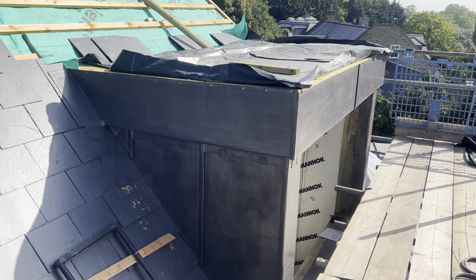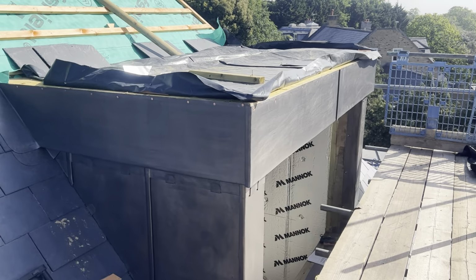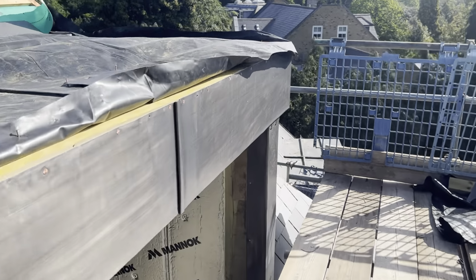Hi, and welcome to phase two of completing these three large lead dormers. Let's go and have a look, see what stage we're at. Okay, so I've got this first dormer already completed. Second phase done.